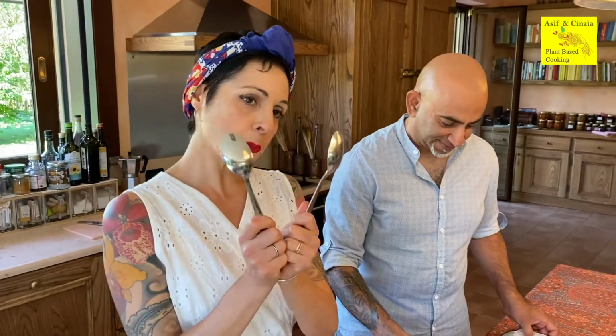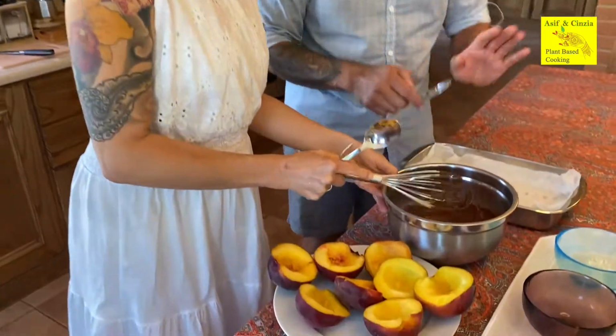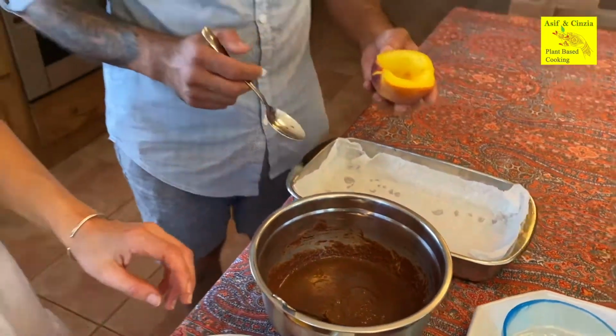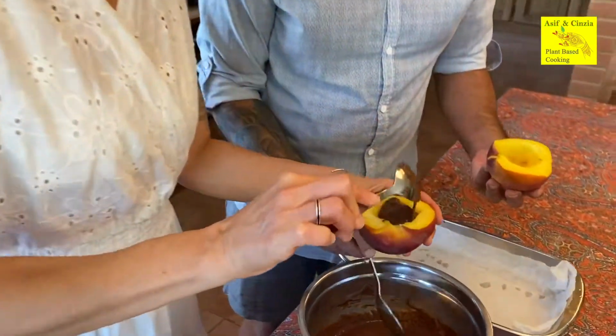So now we get 2 spoons, and we're going to fill in the peaches. Okay, we have everything ready. Yes. We can start. And this is the messy part, right? Yeah. So Cinzia, you're going to have to show me what to do. So you get one, I've got one. Get a spoon, and start to fill it in like that. Okay.